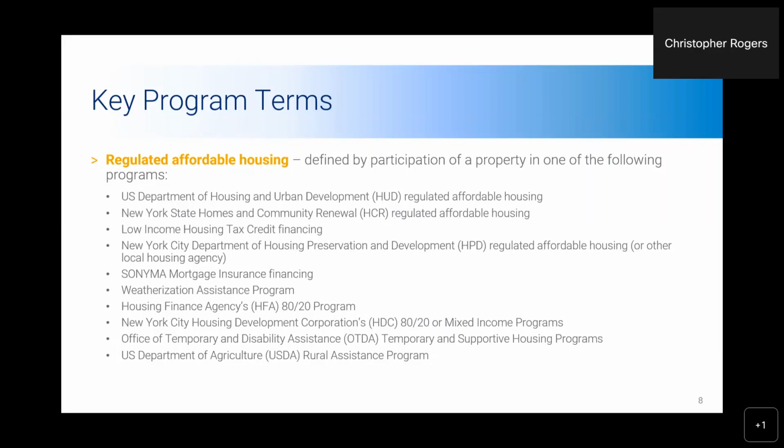But the overall goal of the projects that will be developed here are solar and storage projects that are benefiting different types of regulated affordable housing. If you have any questions about whether the property that you own and manage, if you are an entity that operates affordable housing, qualifies as affordable housing, I would encourage you to reach out to me. Specifically, my email will be at the end of this webinar. Next slide.